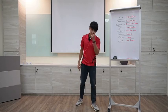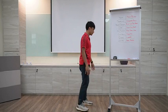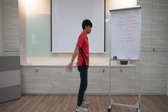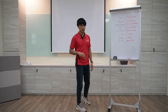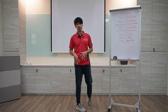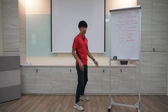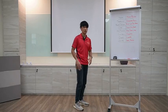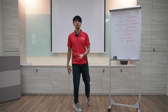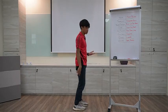Last but not least, heel raises, another form of a warm-up. You're just going to be lifting up your heels, and these are to warm up the calf muscles. My precaution for this is that if you know your balance and stability is not that good, hold on to something stable for balance as you do this exercise. Because you are going to be challenging your balance as you go up onto the balls of your feet and lower it down.